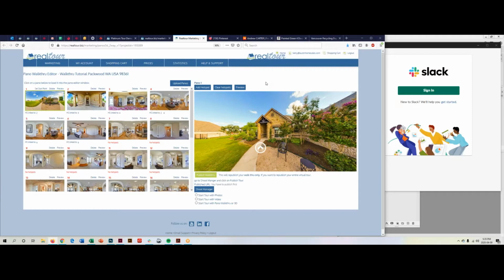Zillow walkthrough, you can only use that Ricoh Theta Z1, which is the expensive one. So the guys might consider that if they want to start offering Zillow, because I see Zillow orders going through a lot. Yes, some of the agents who do it, what's good about Zillow is the agents get that premier treatment without having to pay Zillow.